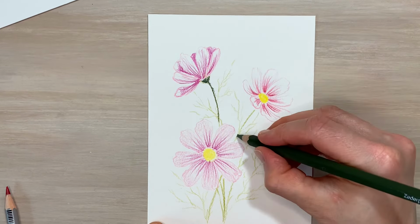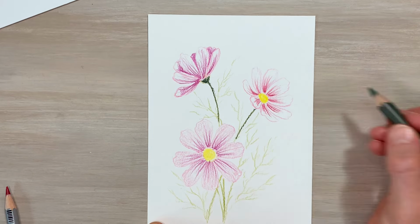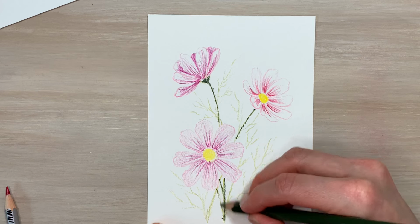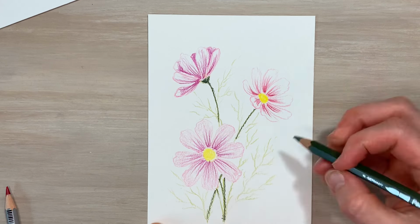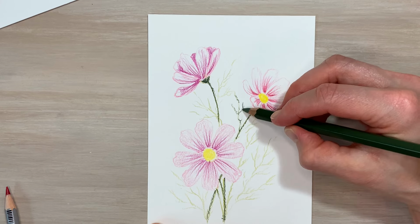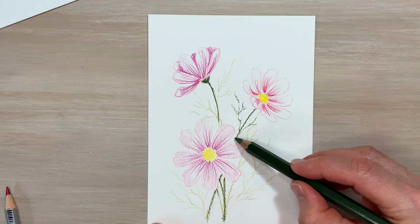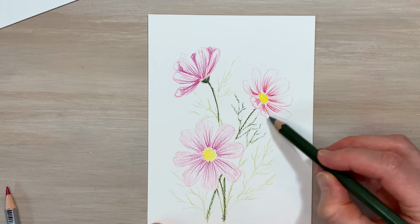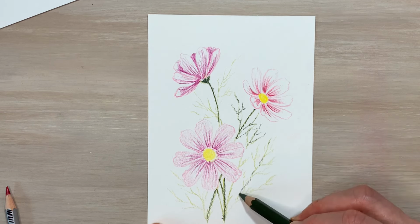Now I'm a little bit wet. This pencil is, so it's acting up a little bit. So take caution if your pencil's wet. And I'm not going to go everywhere with this, but actually the wet pencil is behaving kind of interesting on these lacy things. That's actually kind of like the effect. And I don't want to go everywhere.